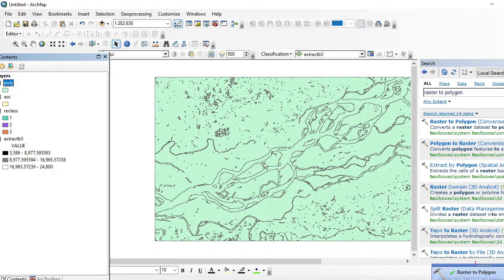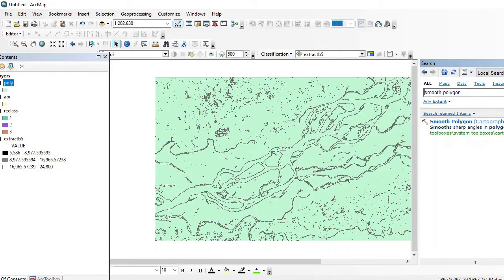Now there is certain roughness in your polygon lines, so you can smooth the polygons. Another feature is smooth polygon.